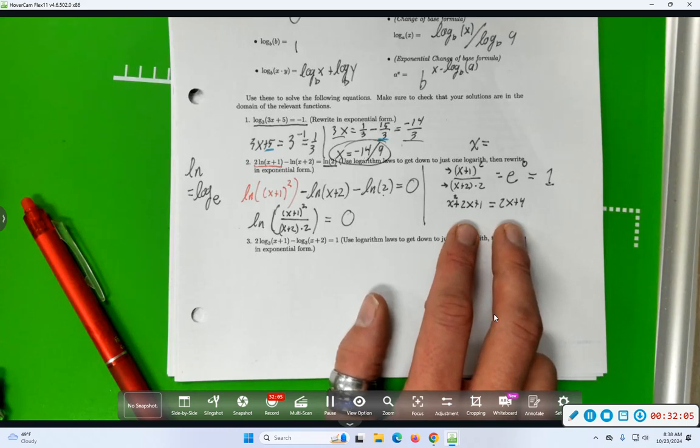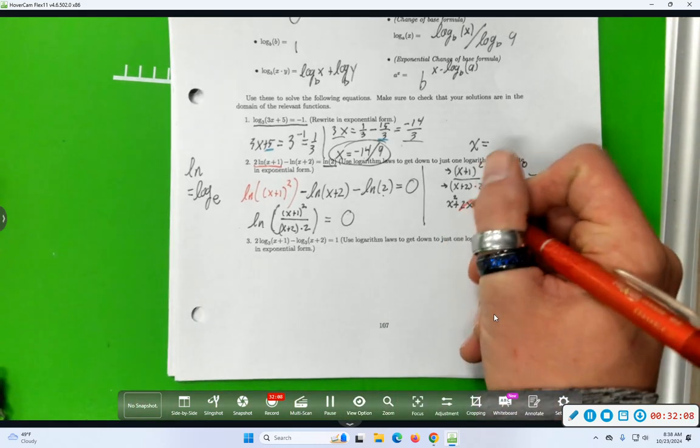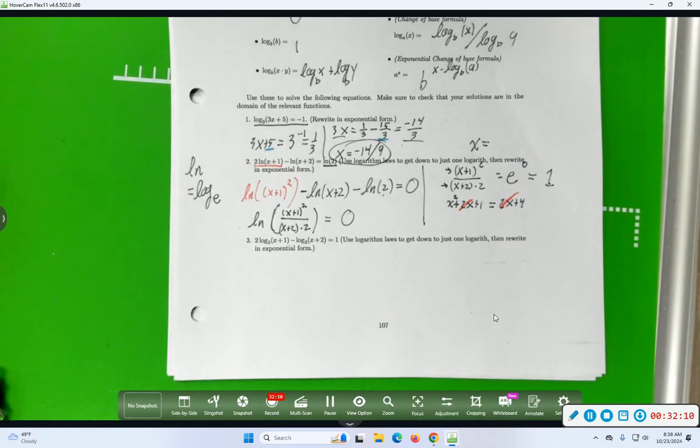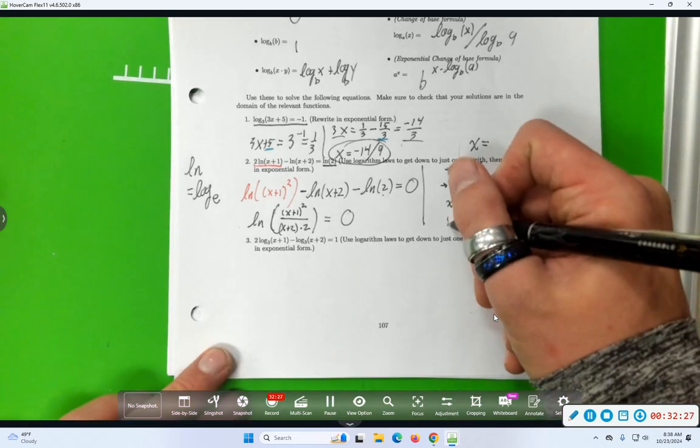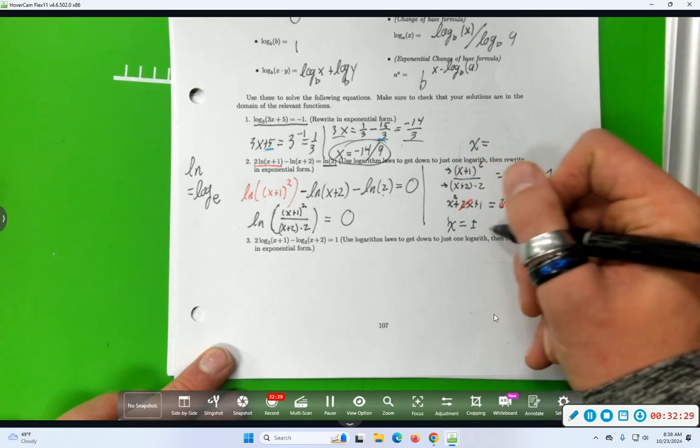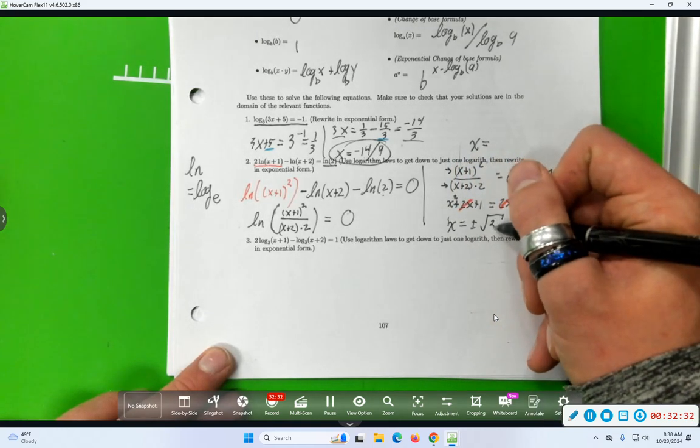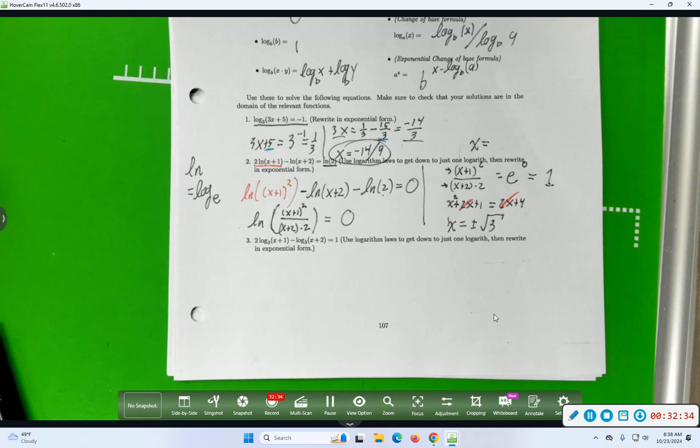The 2x. Cool. So this is a quadratic equation, but there's no linear term anymore. Since there's no linear term, we could use the quadratic formula, but it'll be overkill. Let's just move everything that's not x to the other side and then take the square root. That'll be easier. So, doing that, I think I wind up with x equals plus or minus square root of 3. That agree with you? All right.